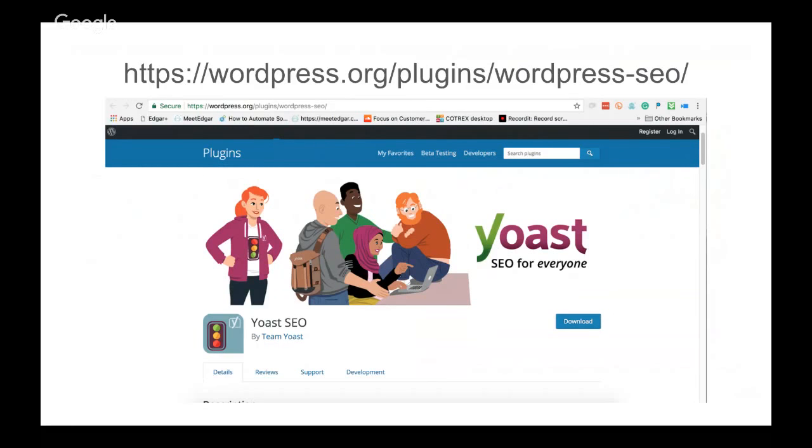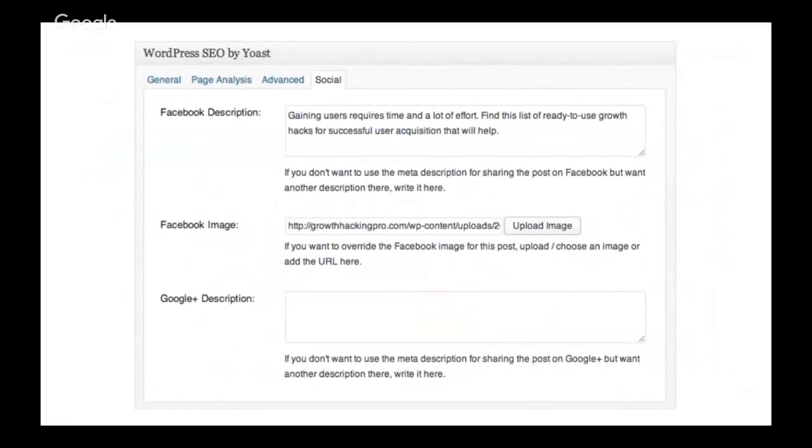The way we here at Edgar add our Open Graph tags to our blog, and the one that I consider to be most user-friendly, especially for WordPress blogs, is to install this WordPress SEO by Yoast plugin to your site. Super simple. You can see the URL where you can get it right up top there. Or if you just Google WordPress Yoast, Y-O-A-S-T, Google will pop up where you can go ahead and download that. So once you go ahead and install this plugin on your site, you can see here it's a pretty neat and tidy and super user-friendly way to go ahead and add these details into your blog.